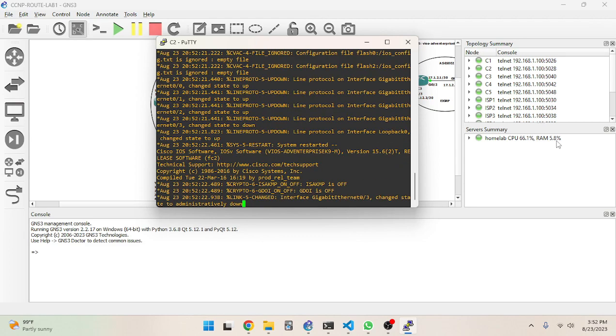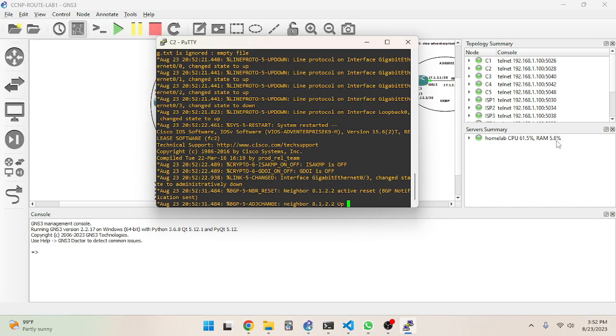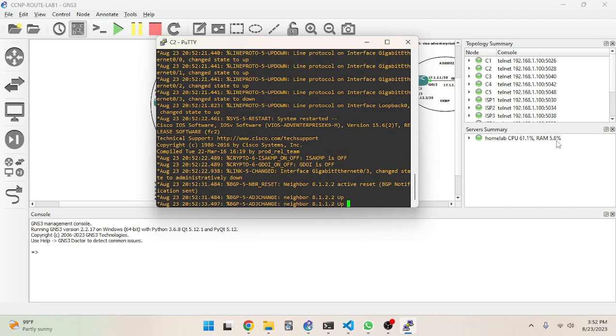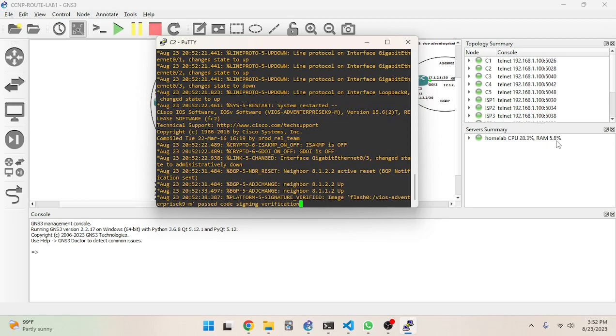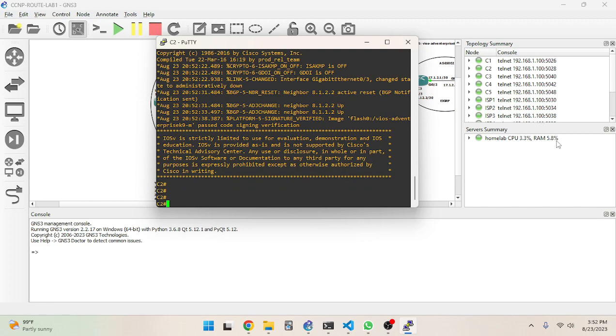But if I had more CPU, it wouldn't be at 60 for this sort of lab, because these are not very CPU hungry devices. The Junipers are a lot more CPU hungry. You can see it falls back down to 6, but whenever this spikes up to 60, 90, 100, then that really introduces a lot of latency.